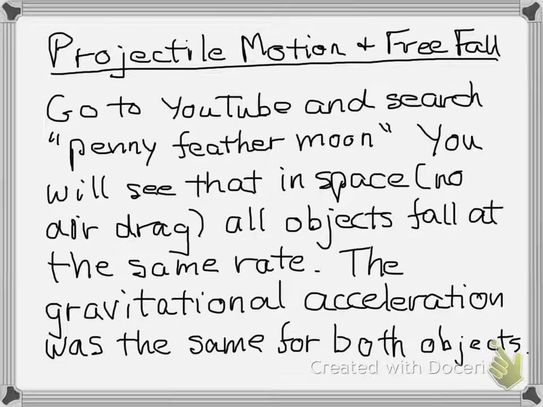Projectile motion and free fall. The first thing you should do is go to YouTube and search "feather penny moon." You'll see that in space, which means there's no air drag, all objects fall at the same rate. The gravitational acceleration was the same for both objects in this video taken on the moon. Again, it's very interesting. You should go to YouTube and search "penny feather moon" and watch that video.